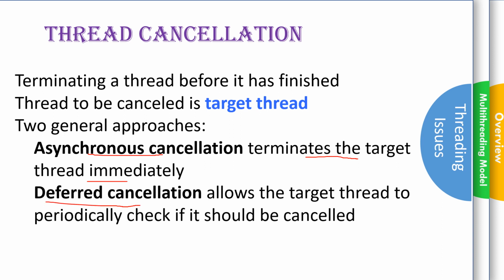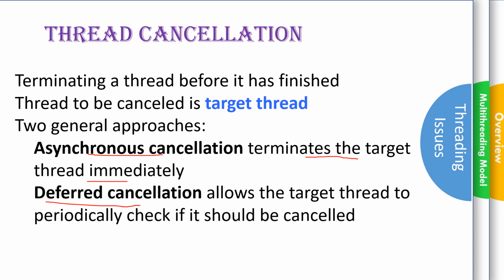In deferred cancellation, the target threads, the remaining 4 threads which have to be cancelled, don't cancel immediately, because of the first thread calling a cancellation. The first thread makes a cancellation call and it closes. This cancellation keeps a flag ready to indicate to the other threads that they have to cancel their execution.